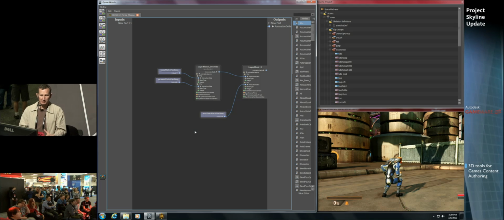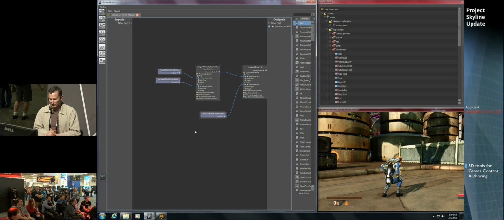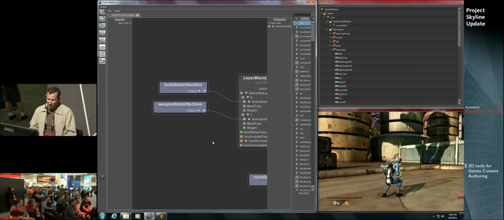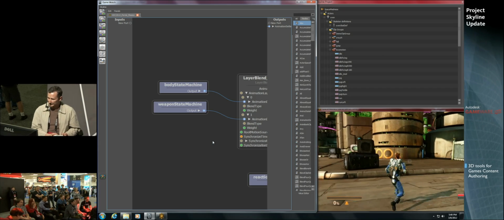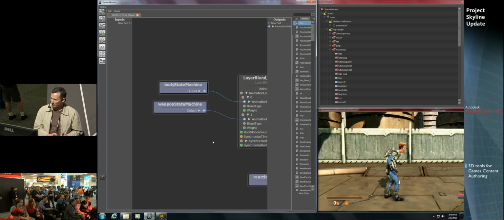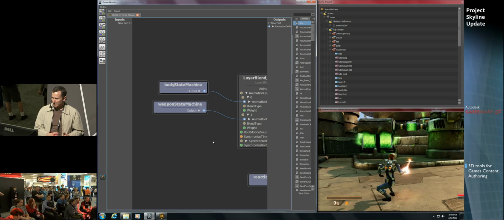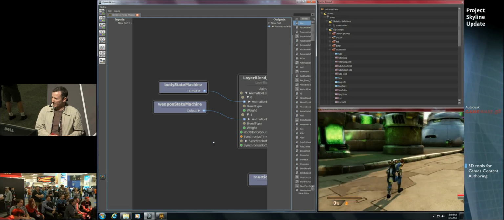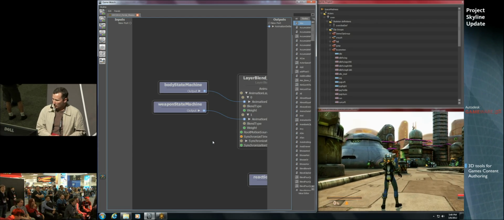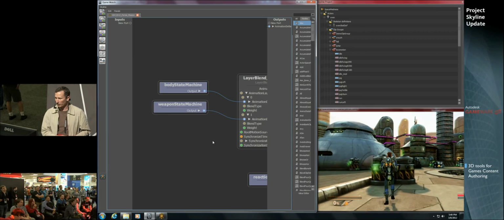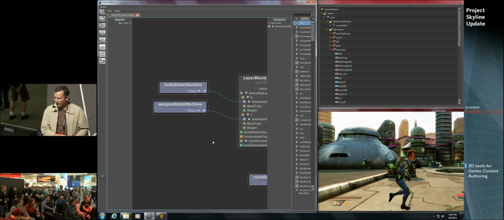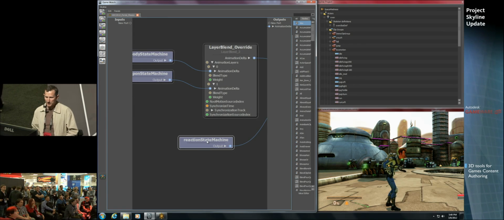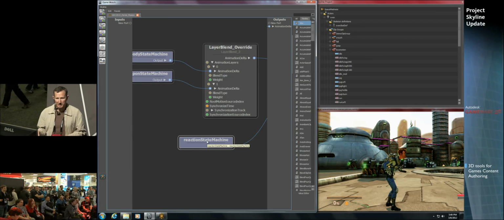I'm looking at the state machine, or a series of state machines, I should say, right now, that are blended together. If I pull in, you'll see I have a body state machine, and the body state machine controls things like my running, my jogging, my crouching, and so on. And then I also have a weapon state machine, which overrides or composites on top of that, so that as I fire my gun, if I'm crouching, it'll work with a crouch, or if I'm walking, the gunfire will work with the walk. That's just a blend on top of the body state machine. And then we also have something called a reaction state machine, which I can't really demo because this has to do with enemy fire.